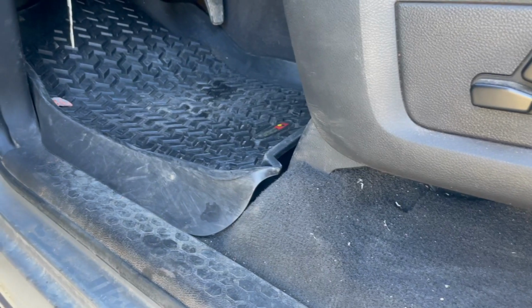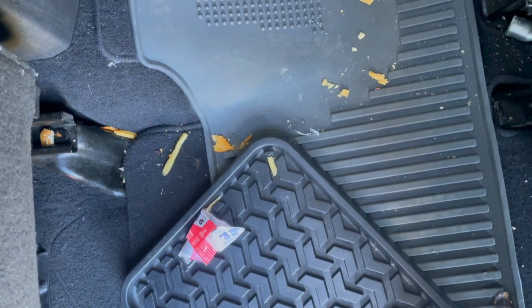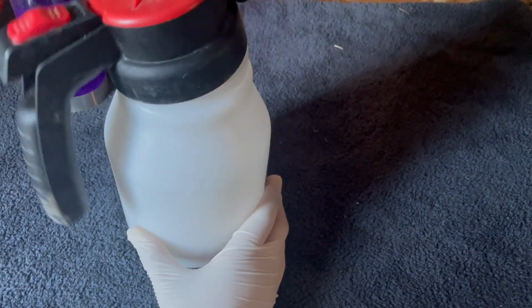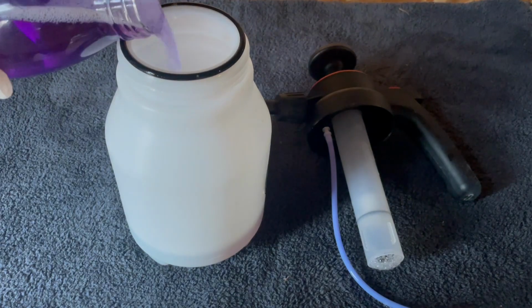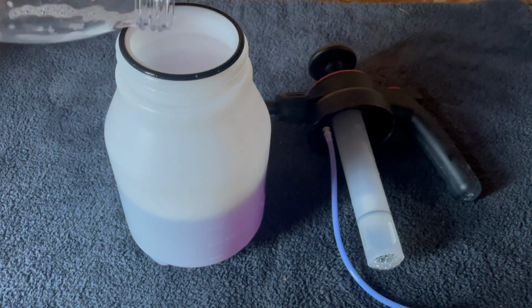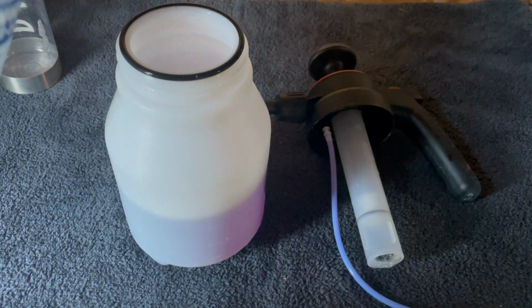Today we're going to be detailing this Ram Dually 3500, and it's going to be a good one, so stick around. It's pretty dirty. The carpets are in pretty good condition. I mean, they're still decently new, so we're not going to do any extracting today. I am going to use a steamer.